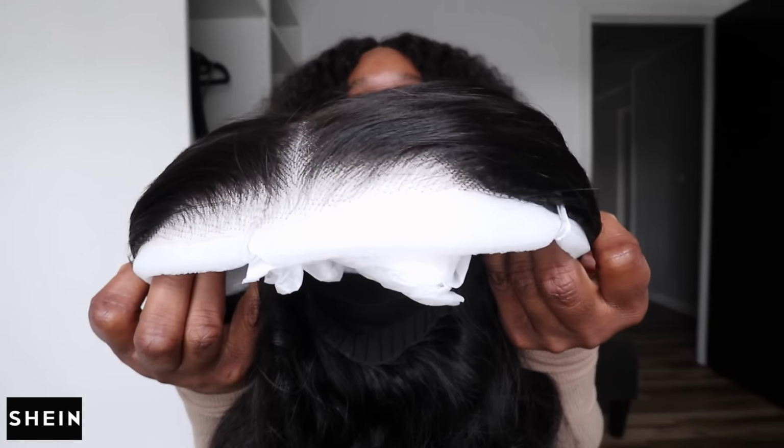So let's go ahead and pop this bad girl on. That's how the pre-cut looks. You can either take that off or leave it on. Also, it doesn't have any combs, but it has this strap on the inside to keep it on your head. And then it has this little stretchy part in the back, okay?